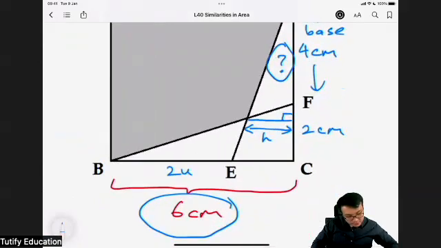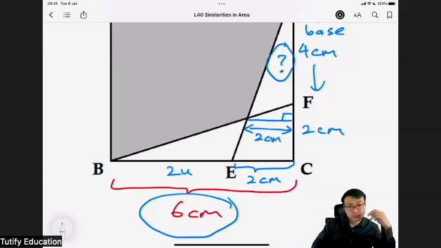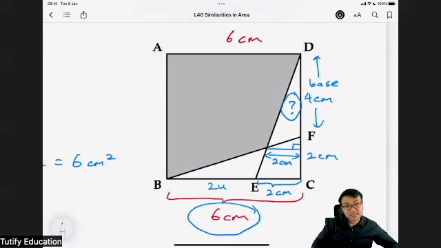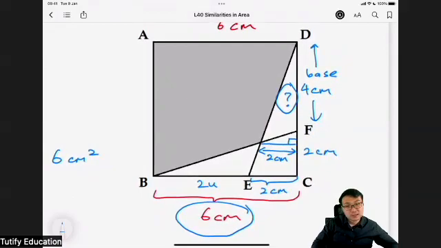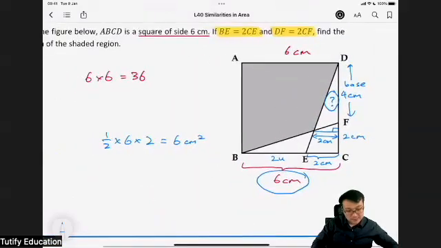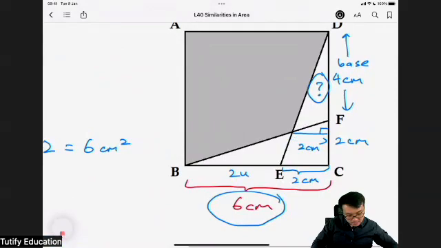Well, I will agree with you if you tell me that this is 2 centimeters. But if you try to tell me that this is 2 centimeters, I will disagree. Because this line is a slanted line, Abby. Can you see that the line is slanted? Yes. How can this be 2 centimeters? It is definitely less than 2 centimeters. So can you find the height? No. So we cannot find the area, right?